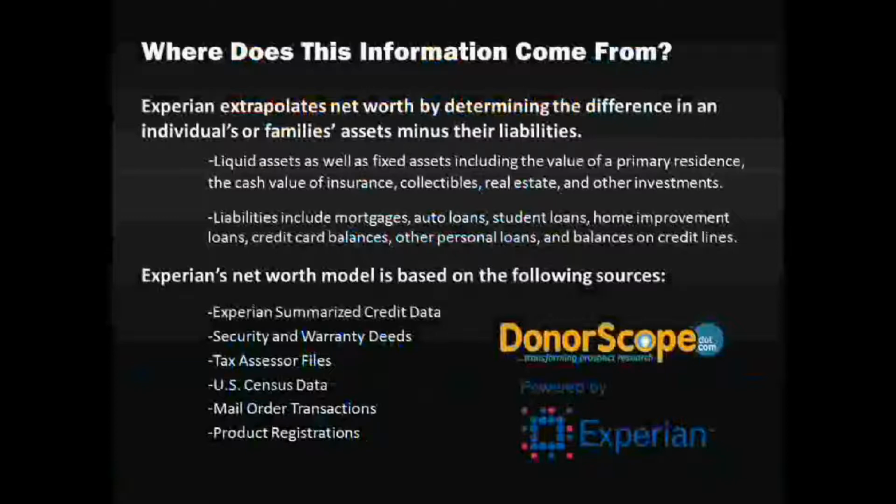And another important point is that Experian knows the world is changing, particularly the world of data, such as the definition of a household. Traditional methods of determining household makeup rely solely on identifying individuals with the same surname at the same address. We know that's no longer the case. Consumer View goes a step beyond by establishing a living unit structure that recognizes that there can be different surnames in the same family. It includes roommates, living partners, as well as those locations that are considered as group quarters. It's just another example of how Experian ensures that we can deliver you a comprehensive set of data.